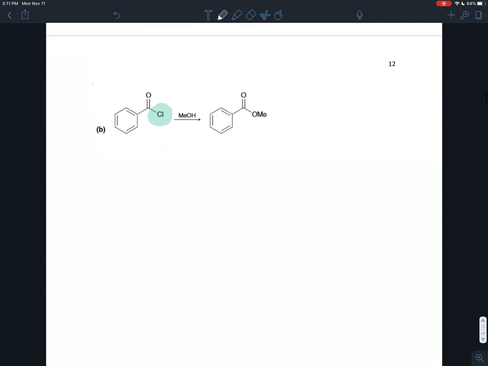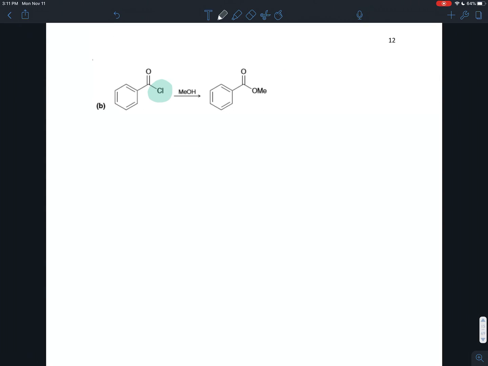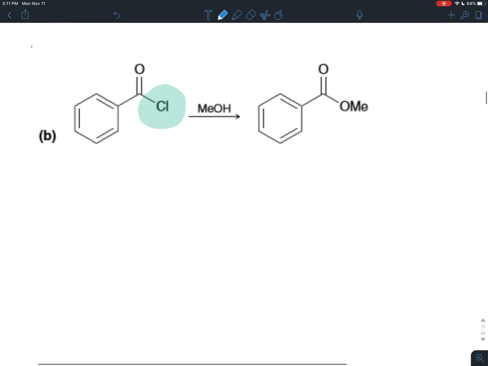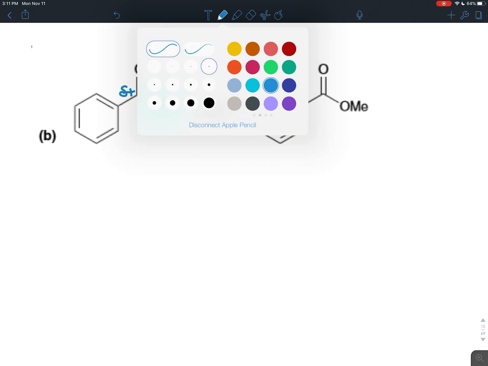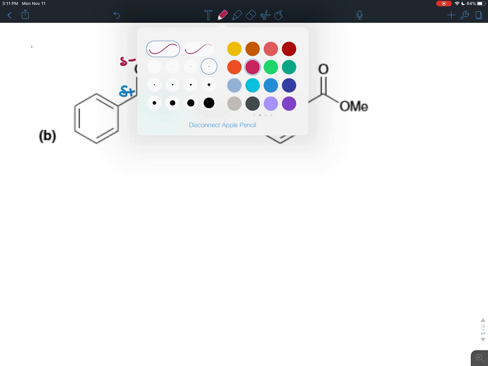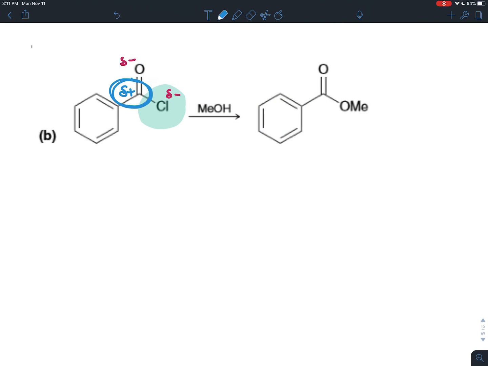Okay, let's see how that plays out in our next reaction in B. Here again, we have an awesome leaving group, chlorine. The chlorine is not just a good leaving group, it's also really electronegative, so it adds to the effect of the oxygen and makes the carbonyl carbon here really positive. So this is slightly negative, the chlorine is slightly negative, and this carbonyl carbon is really electrophilic. So this is very reactive.